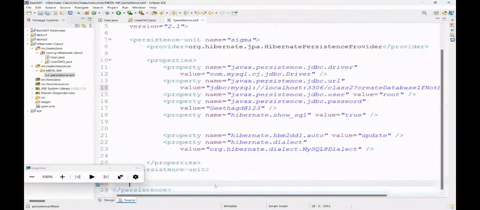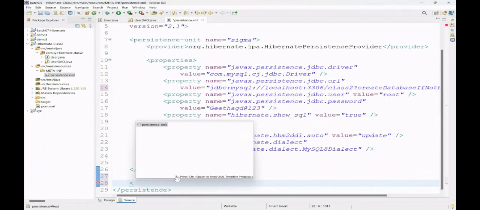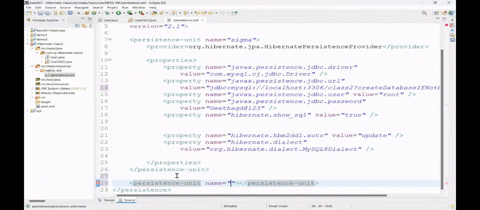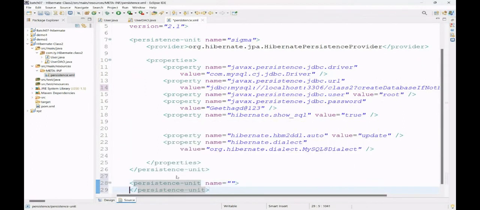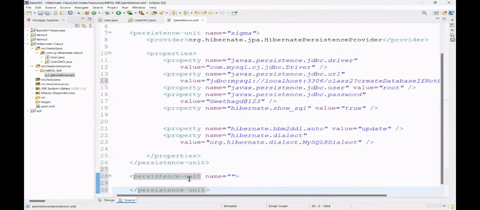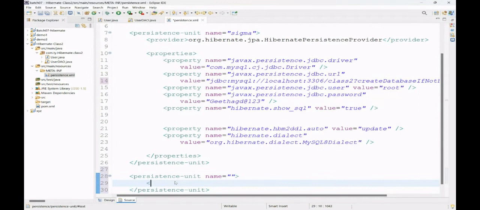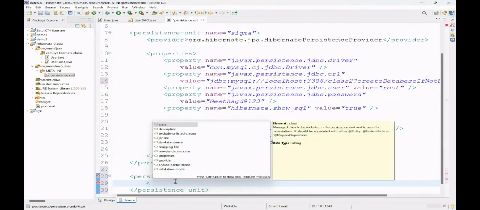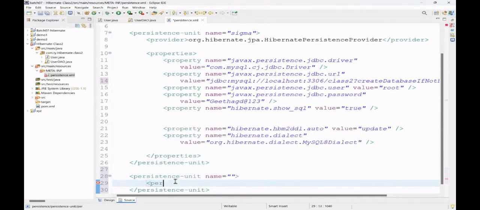Sir, I want to interact with another database tomorrow. You can interact. Just create another persistence unit tag and create multiple properties here.